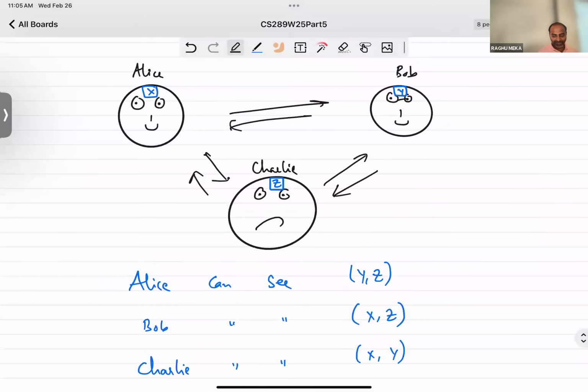So for instance, Alice can just ignore Charlie and pretend she only knows Y. Bob can say, I only know Z. Charlie can say, I only know X. This way, this model can simulate the previous model for sure, so it's stronger. But the point is, if there is some shared input, can I exploit that? There are some shared inputs, but not so much that I can do all of my computation on my own. So you have different databases, maybe half of the records are shared. Can you use that to your advantage?